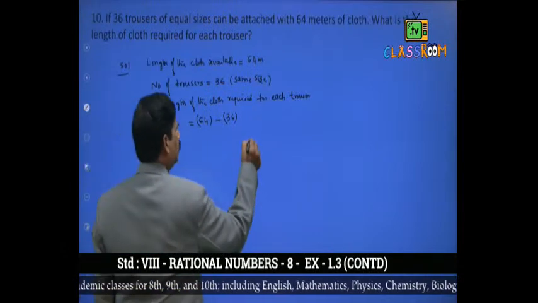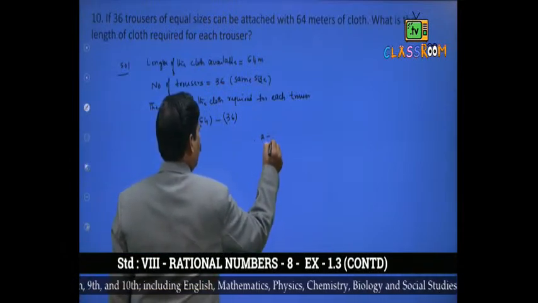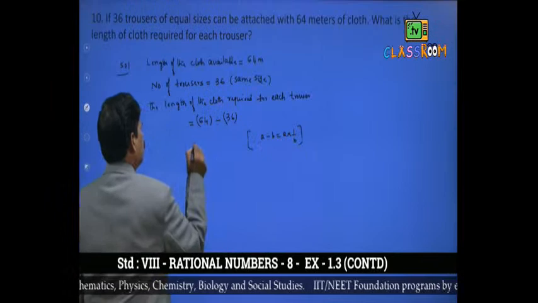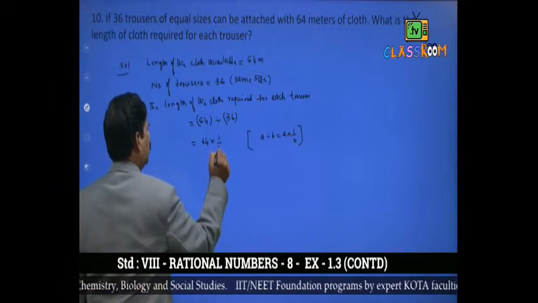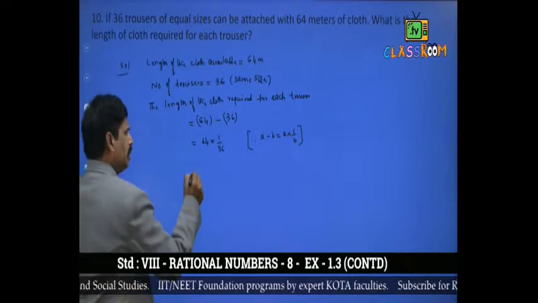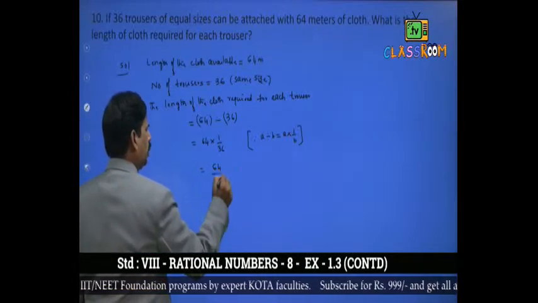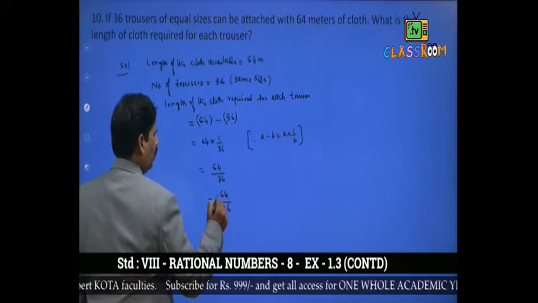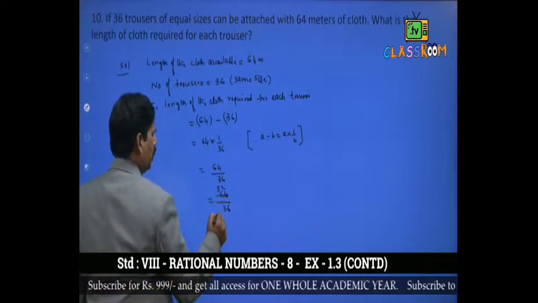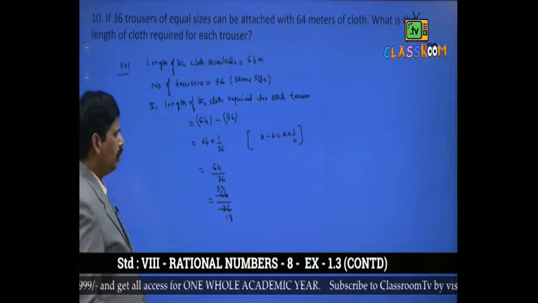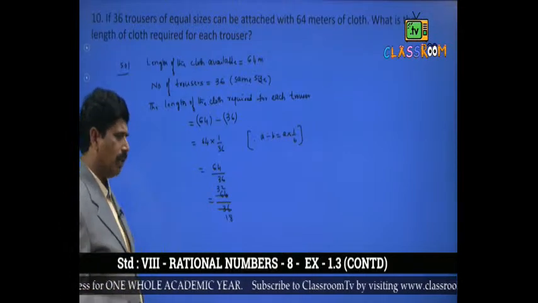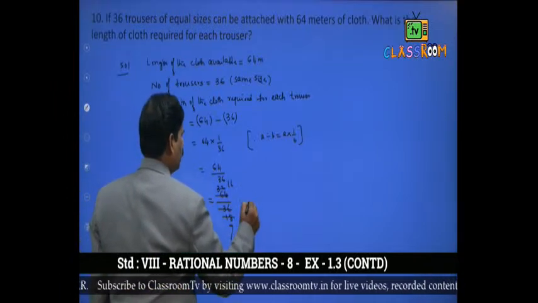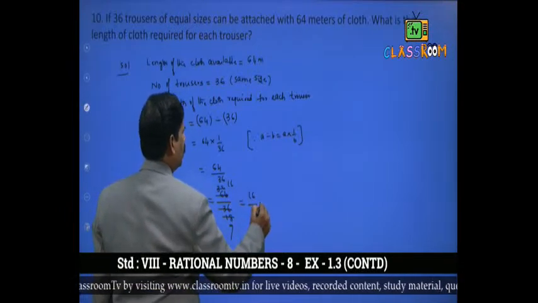So we know A divided by B is nothing but A into 1 by B. So as per that 64 into 1 by 36. So this is equal to 64 into 1 is 64 by 36. Go for cancellation. 2 3s are, 2 2s are, 2 1s are, 2 8s are. So now again 32 by 18, it can get cancelled by 2 again. 2 9s are, 2 16s are. So you are getting 16 by 9 meters.